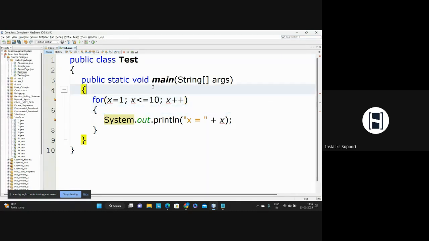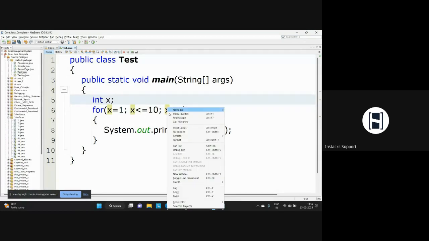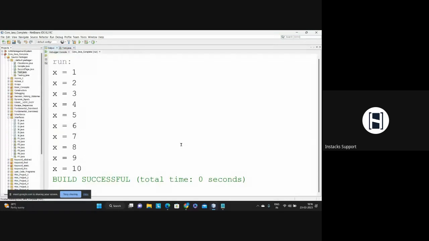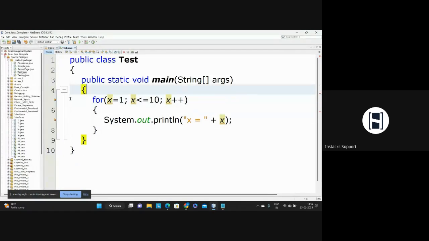Let us reverse back to the older one. I'm running it. Yes, working now. So instead of declaring it outside, I am going to declare it inside.